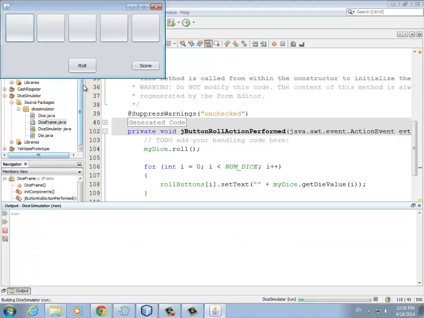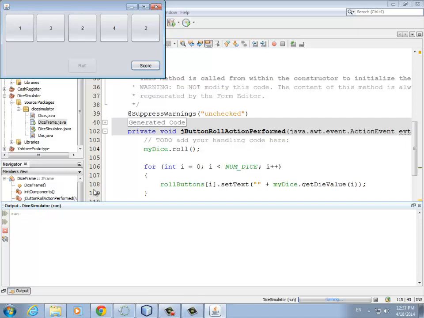So here's our button. I roll it the first time, I get a set of numbers. Second time, third time. Now my roll button is disabled. I can't roll a fourth time. The only thing I can do at this point when you're playing Yahtzee is to score that roll. So then you'd hit score. But when you hit score, you want to re-enable the button because you just put in your score and now you want to get back to the next turn in Yahtzee.